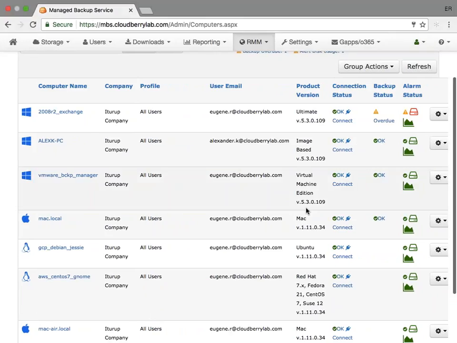For those of you who are not familiar with MBS, this is a great chance to take a look at the interface. I hope you can see my screen, and I hope you can see my web interface with MBS technology.